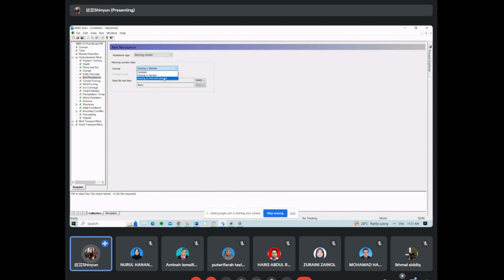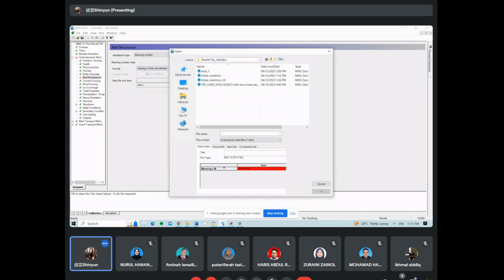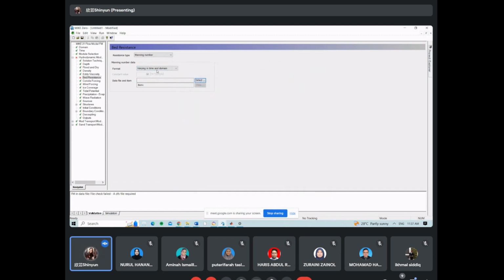This one, if I'm not mistaken, if let's say you adjust for manning, you choose varying in time and domain. No, just varying in domain. Varying in domain.